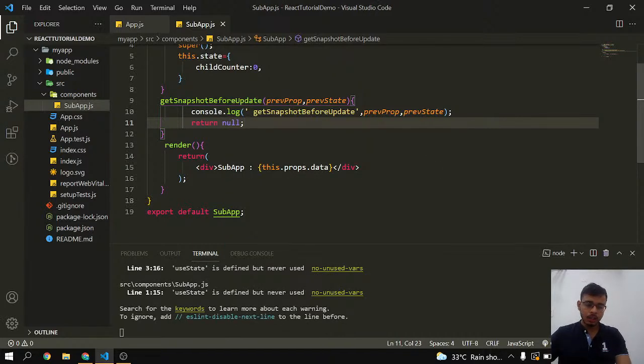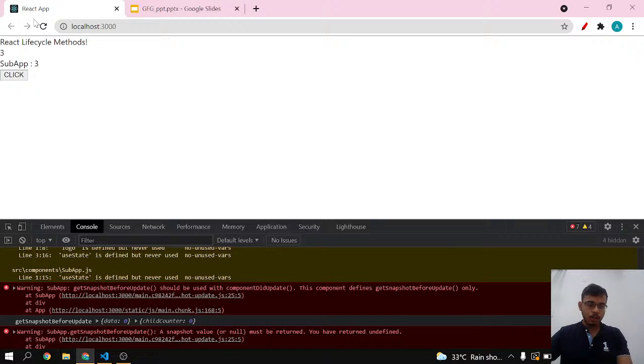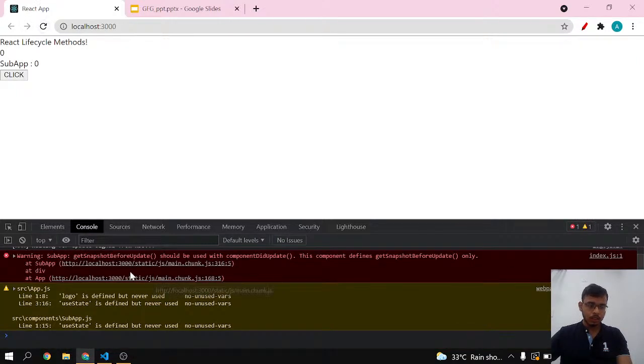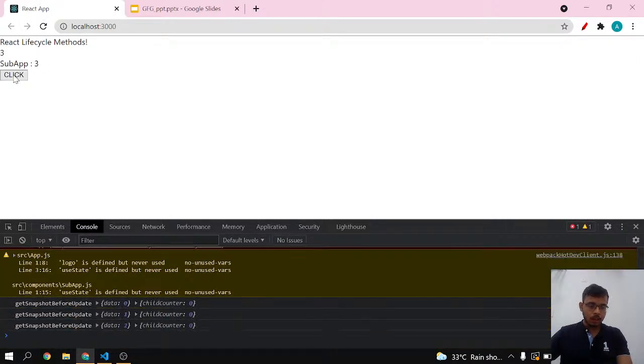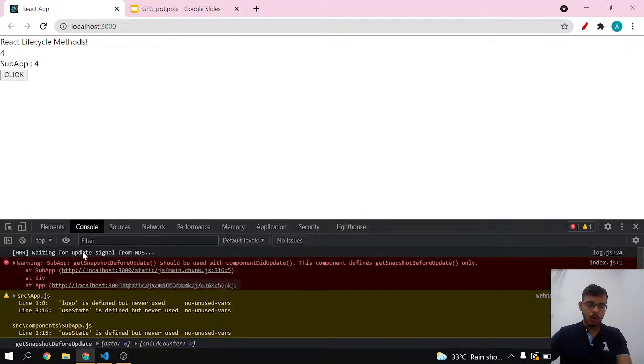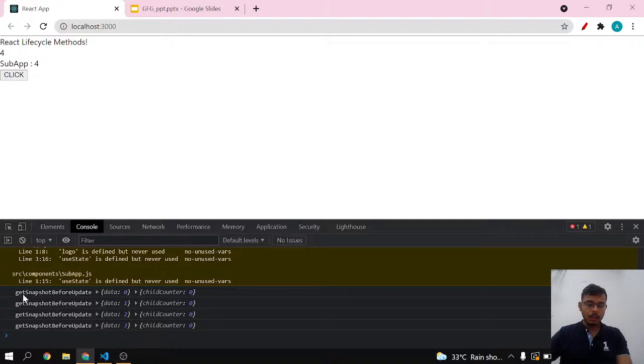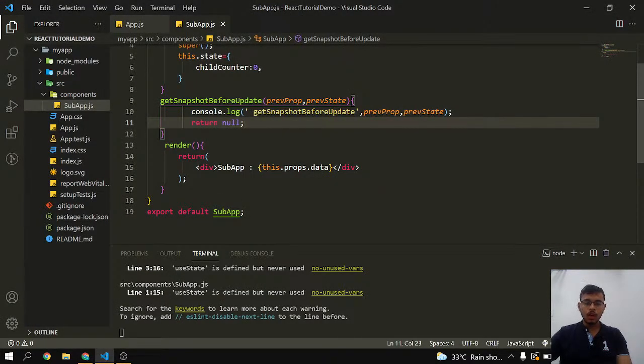Now if I save it and get back over here, I just refresh it. Now if I click on it, you will see that no warning is being displayed. This is because this method needs to return something, either a value or a null value. So over here, for now, I am returning null.